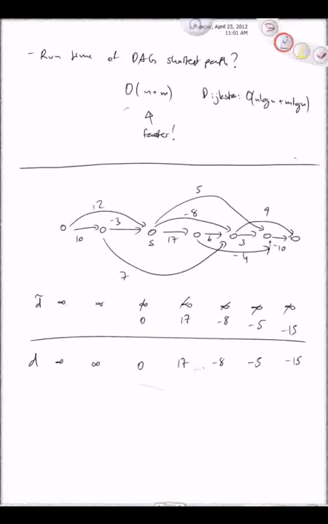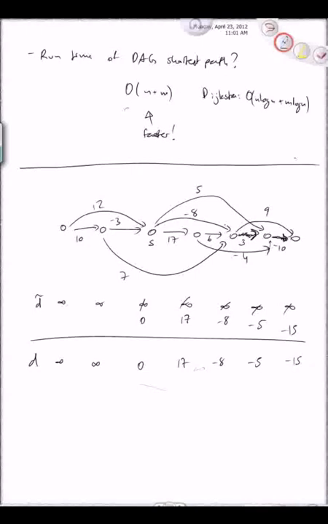So let's see if we can reconstruct what the path was. If we had maintained search parents, we could do it, but we can also just backtrack. So the minus 15 came from this predecessor. So this must have been the last edge on the shortest path. The minus 5, where did that come from? Well, it came from this 3 and this minus 8. So this must have been the next edge on the shortest path.